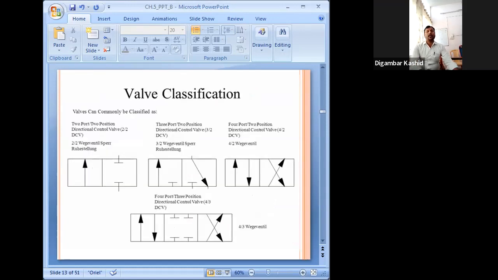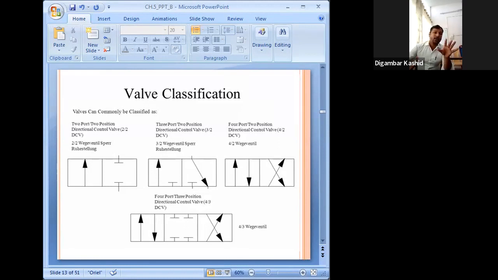And see how the direction control valves can be classified into different types. So 2x2 means what? 2 port 2 position direction control. This symbol, the arrow should be unfilled for pneumatic, getting it? And this is a 3x2, 3 port 2 position. This is 2 ports and 3 positions, 1 2 3, getting it? This is a 4x2, 4 ports and 2 positions.